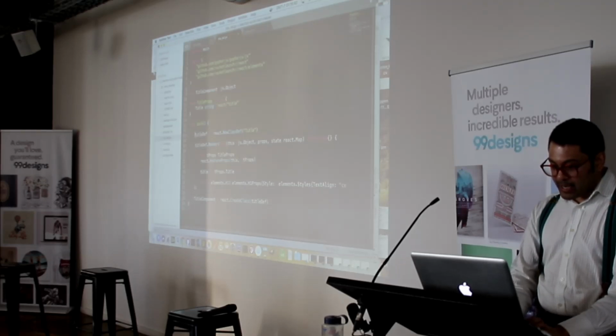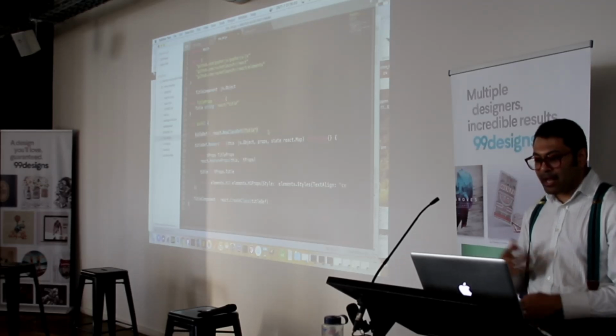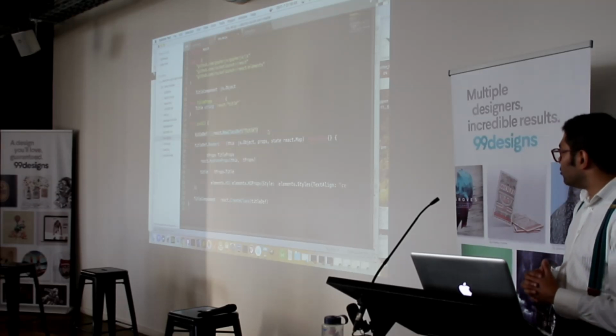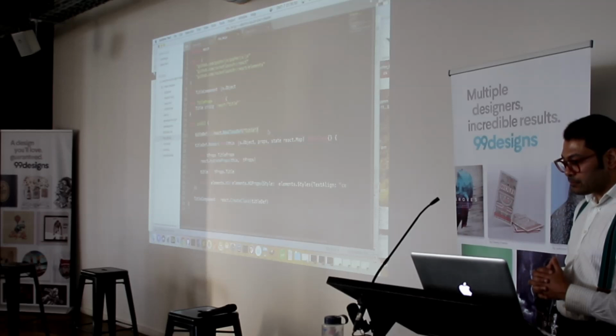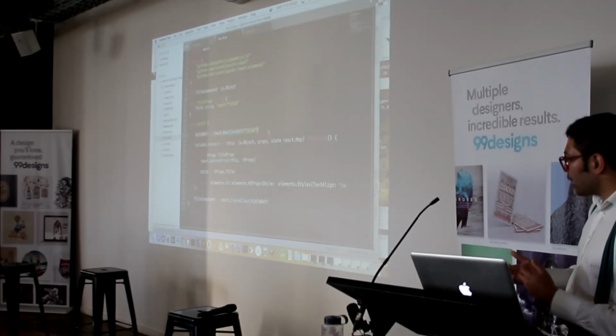We first create a class definition using this command, react.newClassDef, and you can call it whatever you want. I just called it title. It doesn't get rendered.